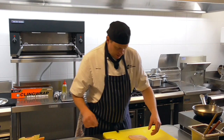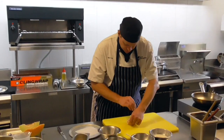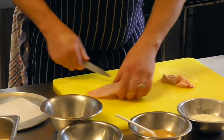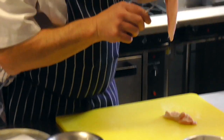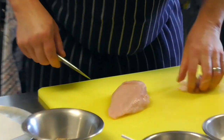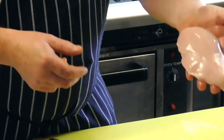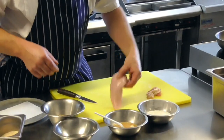Right, so what I'm going to do here, I'm just going to take the skin straight off. Just tidy it up a little bit and look around here. There's a little bit of bone there where the wing was attached, so I'm going to get rid of that. Other than that, that's pretty much it. So that one there is a size 14 chicken breast, skin off, which is what we require for this recipe.